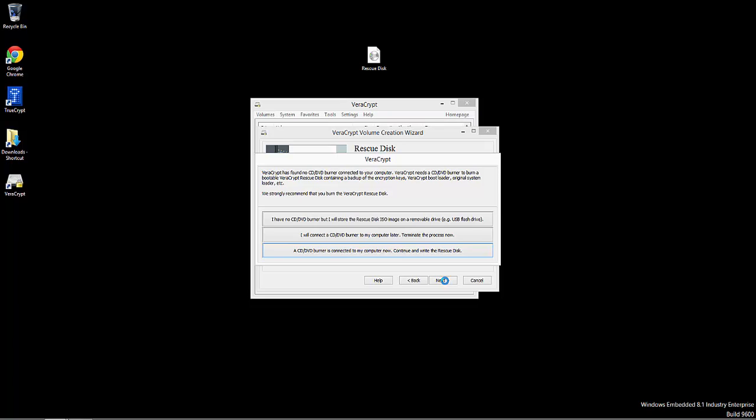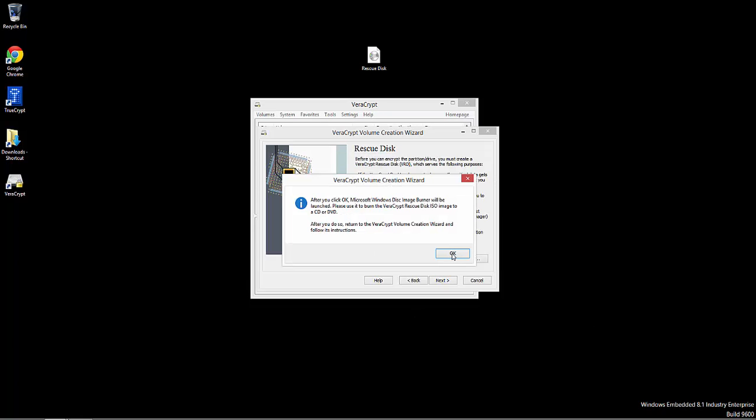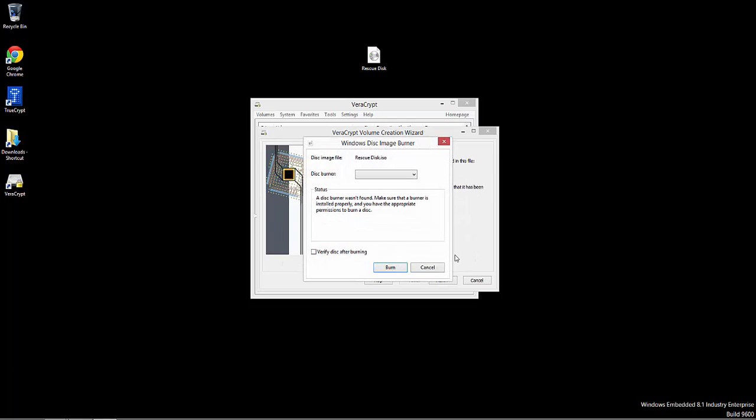This will launch the Windows burning wizard as far as I know. Okay, and here's the Windows Disk Image Burner. Since I've already done this, I'm going to skip it. So let's click Cancel.